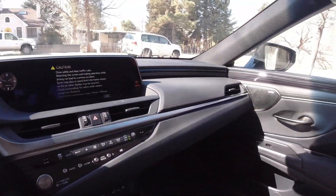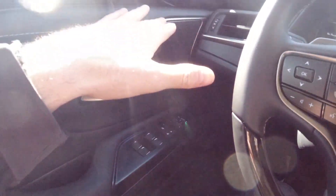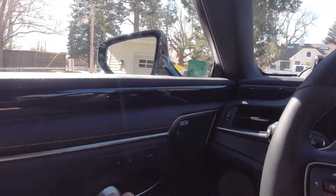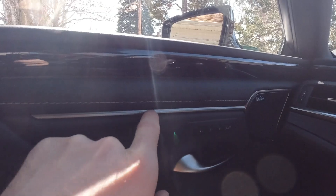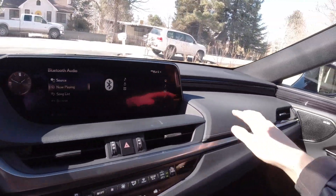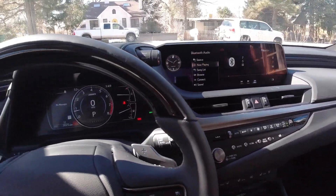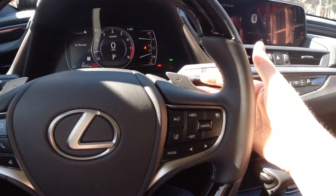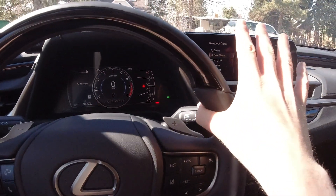This is obviously a luxury car, so the materials are really premium and they feel extremely well put together. There's no hard plastic in the upper half of the driver's seating area. There's a nice high-quality leathery surface, a gloss trim piece running across the dashboard, leather contrast stitching, a nice aluminum finish, and soft-touch material across the top of the gauge cluster. Just really nice, high-end, confidence-inspiring construction all around. Lexus's steering wheel designs are pretty cool — this one isn't a performance model but it does come with paddle shifters and nice thumb slots.